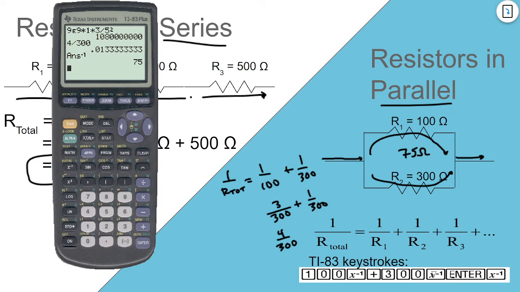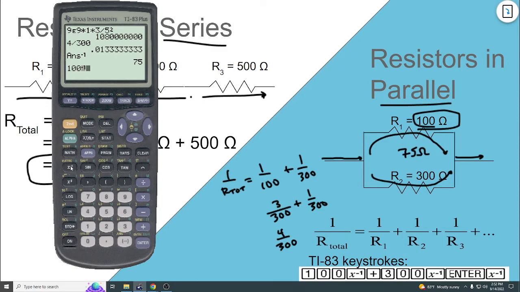Down here you see a little tricky way to do this by hand. I've got that 100 ohms, and remember that button that inverts things? I want to invert it right there. So if I go 100 inverse, then I want to add plus the next one inverted, so I could go 300 inverse. And that's all the resistors I have right there. So I'd hit enter. That gives me that upside down number. I still have to invert it one more time and get my 75.